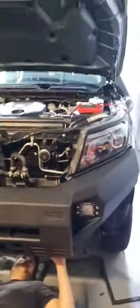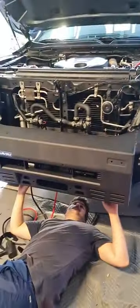A bit of an update. Winch is in. Got the bar up. She's looking 1,000 times better than before. Getting there, Woody.